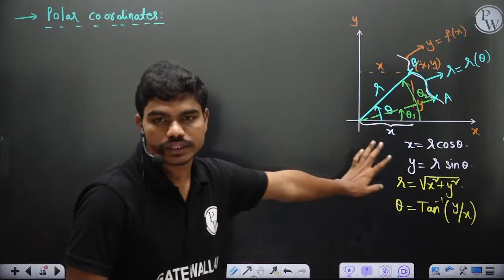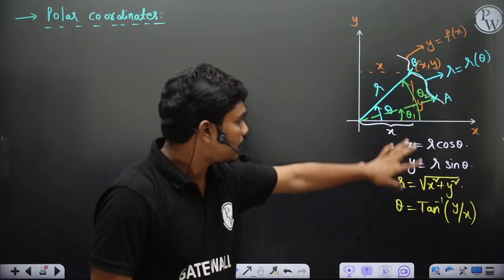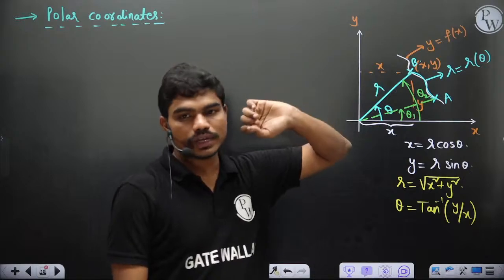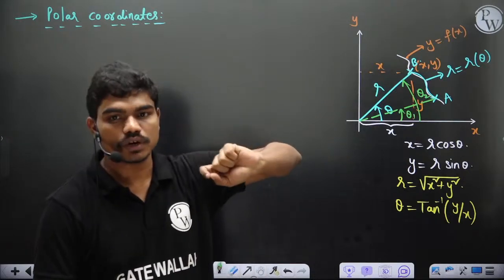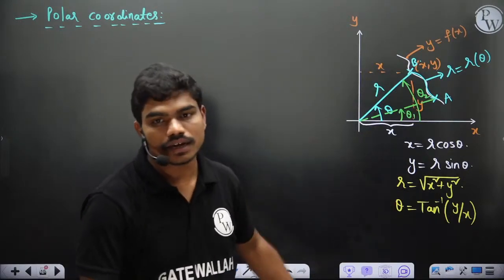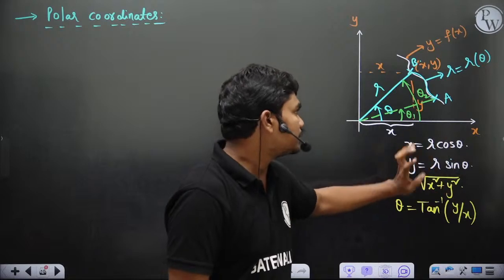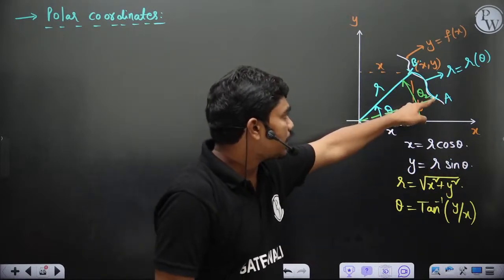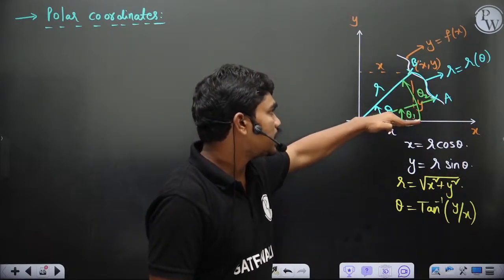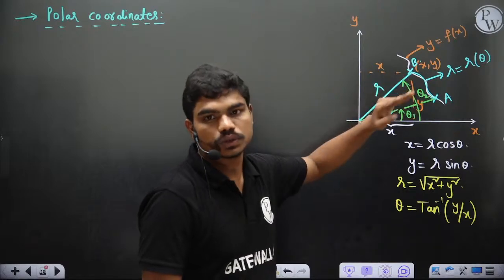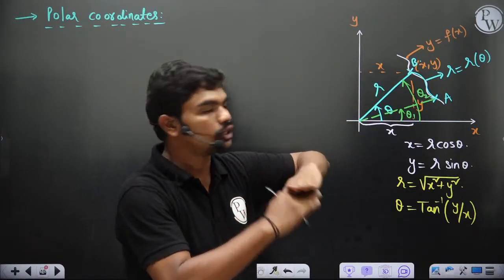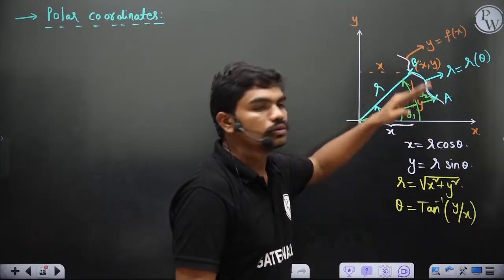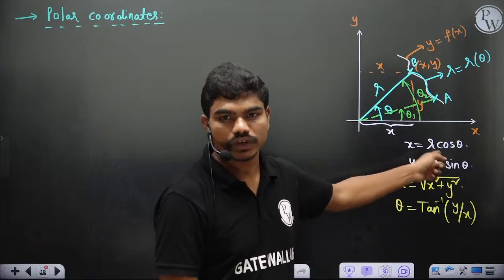Is this clear to all of you till this point? Can you all first recognize that any point on the 2D plane can be represented in terms of polar coordinates like r and theta, where the variables are connected in this particular fashion? To identify the length from this point to this point, the curve changes its position from theta 1 to theta 2, and r changes accordingly because r is some function of theta.